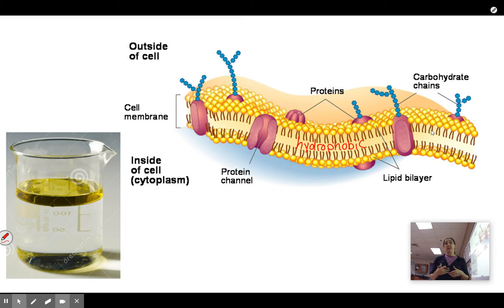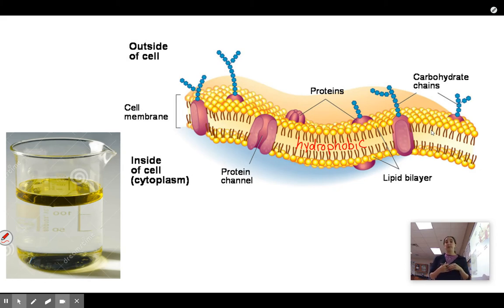You can actually think of the cell membrane kind of like a little bubble of oil around the outside of a cell. That's very much like what it is. It also has that same property that we talked about with the cell membrane of fluidity. That layer of oil can bend and shift and move as it surrounds the cell.